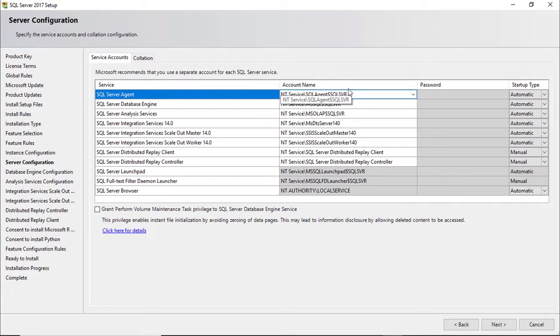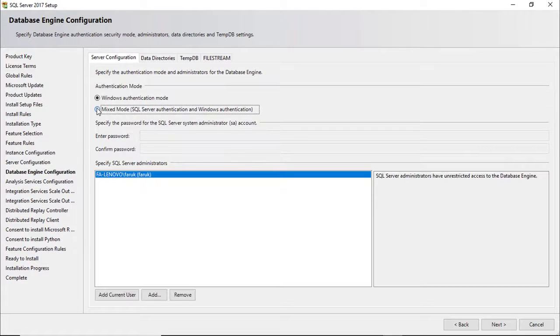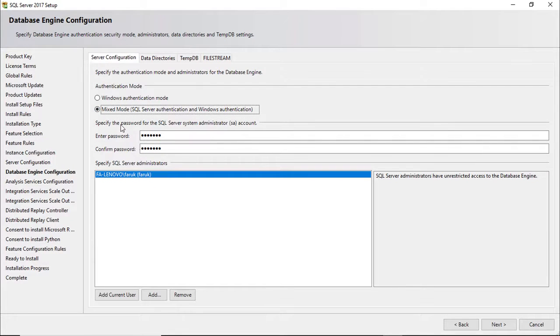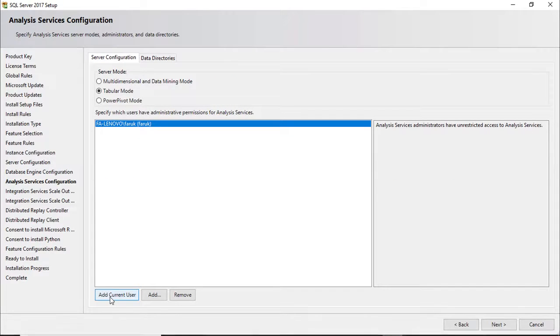SQL Server Agent service should be automatic. Select mixed mode so that you can use both SQL Server authentication and Windows authentication. Click add user to add the current user. Here also you have to select the current user.